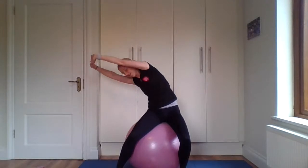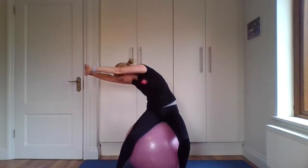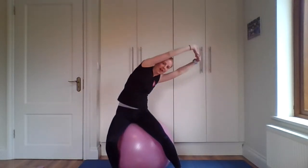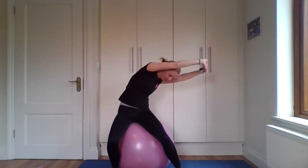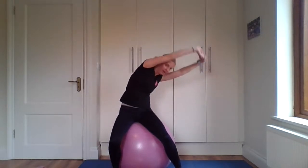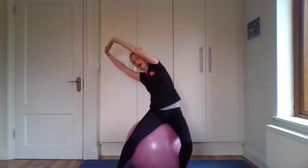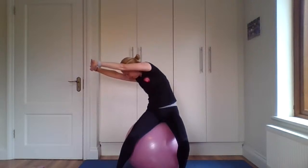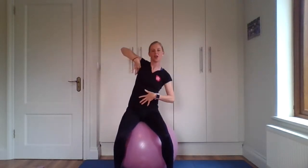So bend and then add the rotation as you wish. Push the palms out to the far side, receive that stretch. One more either side, and add a little rotation. That's it. Coming up, and opposite side again, and rotate. Pushing the palms out. That's it, guys. Just receiving that nice stretch through the side, through the ribs.